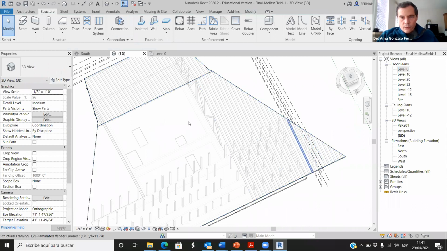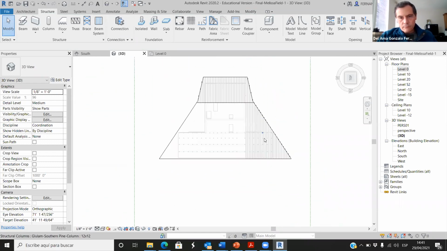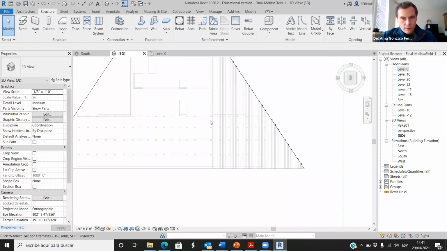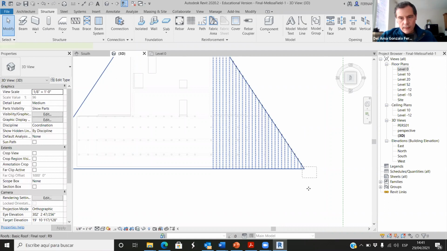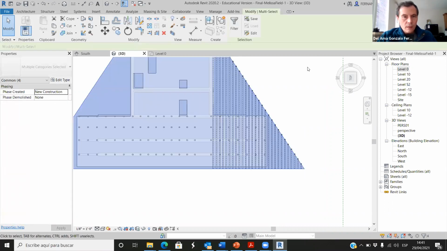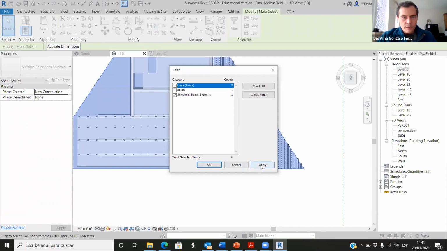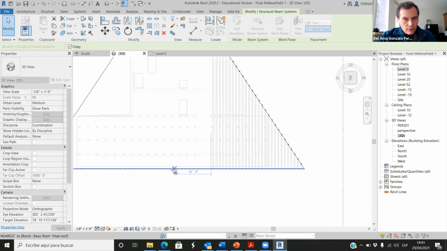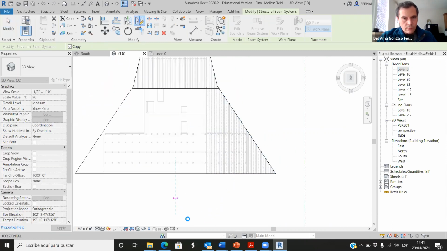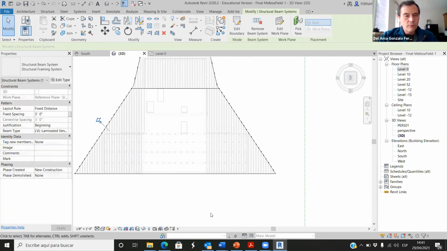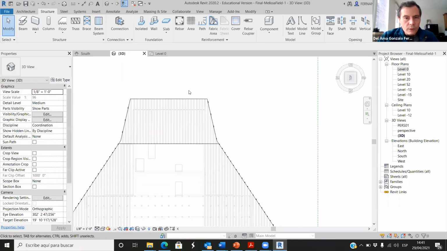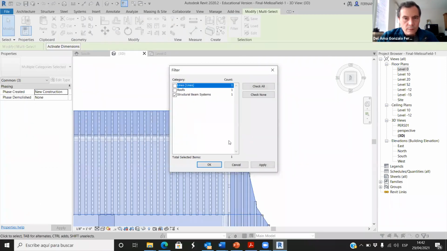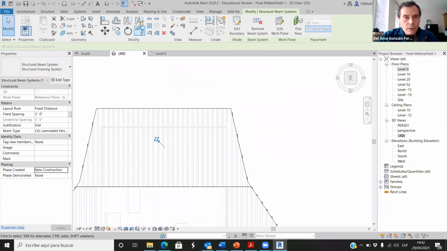And now I can mirror this one. If you don't get the beam system, we can always select everything, filter, and then select only structural beam system. Now we can use mirror again, and there should be a midpoint somewhere here. And there you go. And now I think we can mirror this one. I select everything, filter, beam system, mirror.